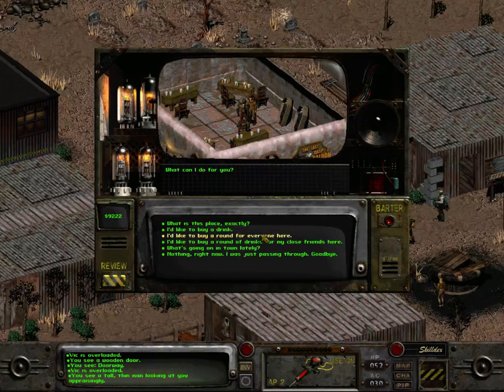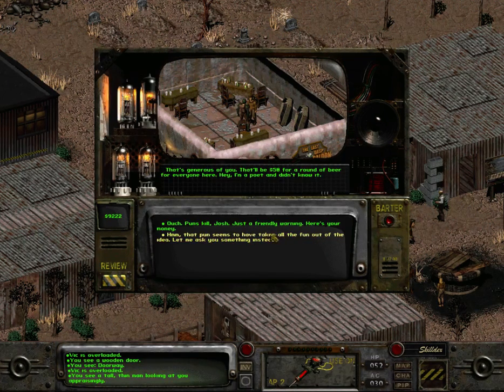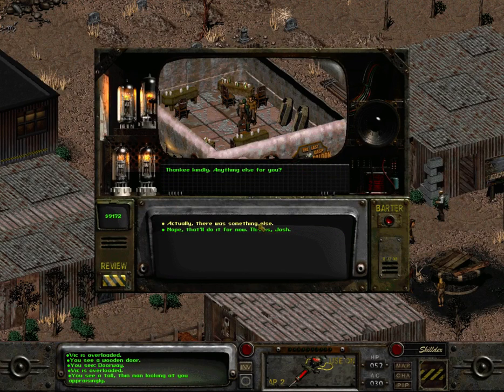I'd like to buy a round for everybody here. That's very generous of you. There'll be $50 for a round of beer for everybody here. Hey, I'm a poet, and I didn't know it. Ooh, puns killed, Josh. Just a friendly warning. Here's your money. Anything else?